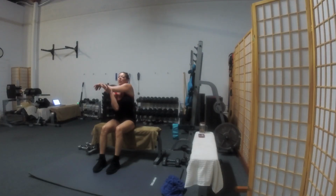Across the body, stretch out that tricep for a second. Also feel that rear deltoid. And change. And let's take the next one overhead. Stretch out that tricep and lat. And change. And then we have one more round.